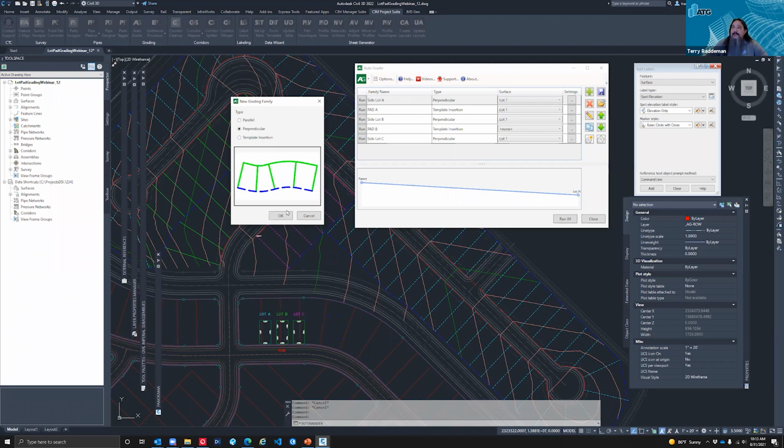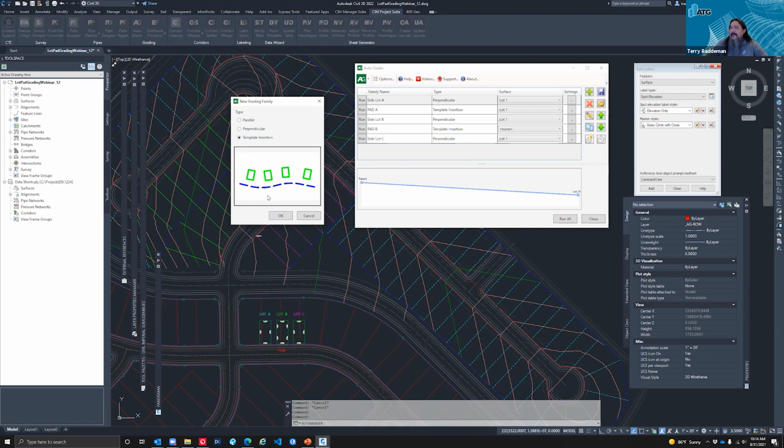So the perpendicular grading family is for our lot lines, and we can set different slopes for our lots. And we have a template insertion, which follows a right of way, and it'll place these pads at different distances. And we'll look at two different approaches to adding these pads.